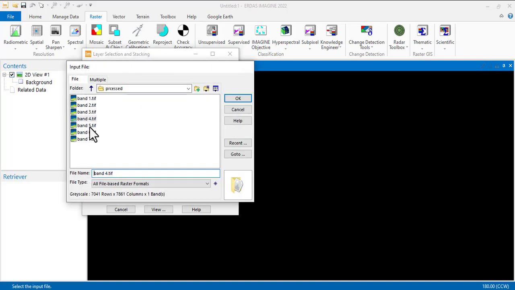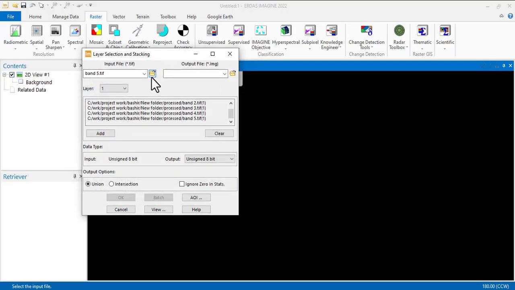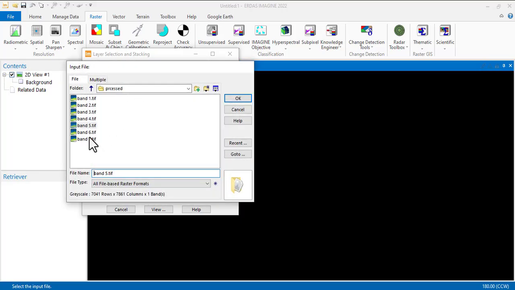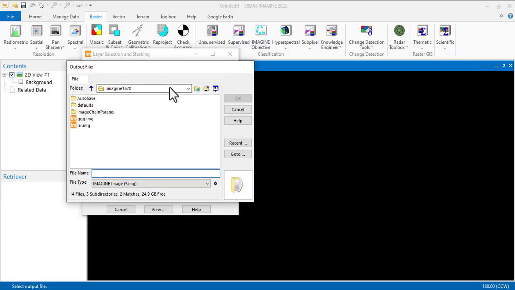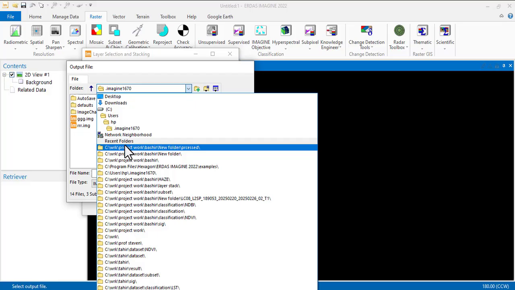We're not including band 6, don't forget. Why are we not including band 6? Because it's a temperature band. That's the band we use for calculating temperature, land surface temperature.